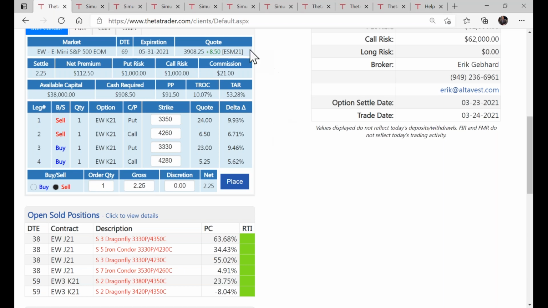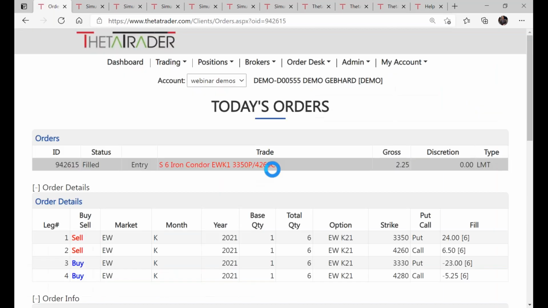You can see the algorithm has pre-built the trade. It's already calculated the values for us. Quantity always defaults to 1, but you simply click here. If you want to do, for example, 5, you'll see the numbers reflect the different quantity. How about we do kind of an odd unique number there, 6, and keep the price at 2.25 and then place the order. And that's it. That's all you have to do to place that order.